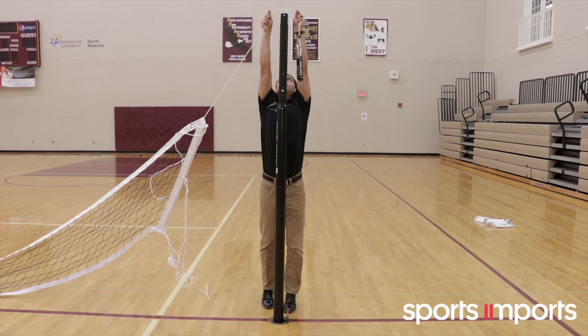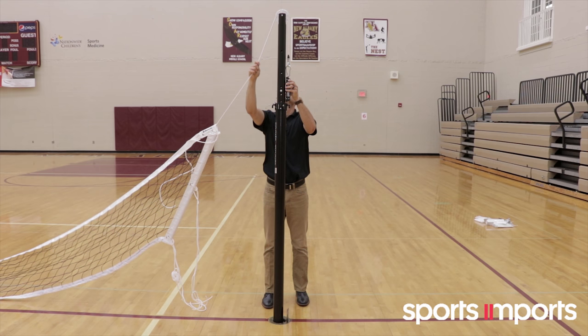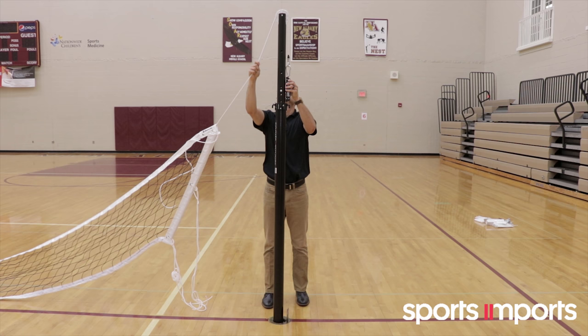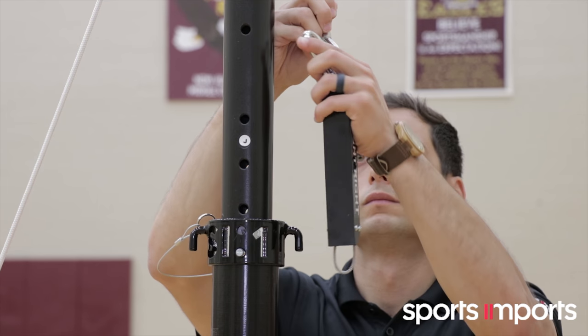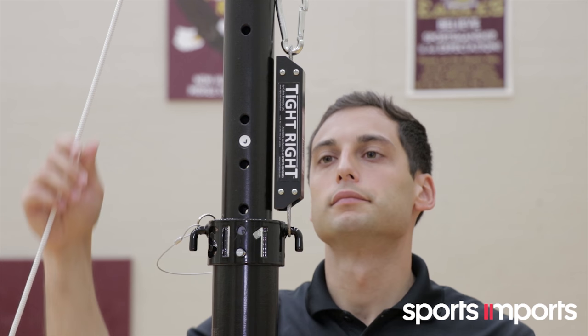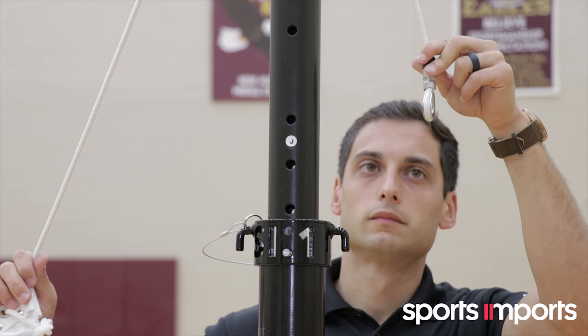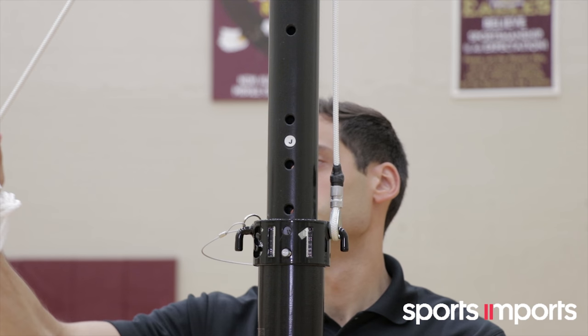It is time to put on your net. Start with a non-ratchet pole. Simply place the cable with the factory formed loop over the pole onto the pulley wheel. When using a tight right net tension gauge, clip the top end to the factory formed loop on the top cable and place the other end on the pole hook. The tight right is optional and recommended to help ensure proper net tightening. If you are not using the tight right, slip the factory formed loop over the hook on the pole.